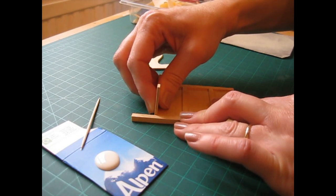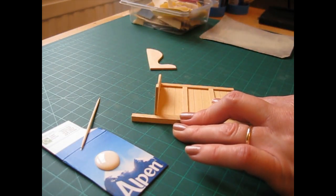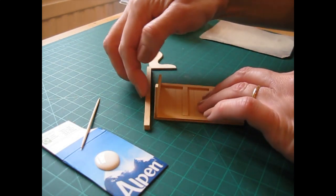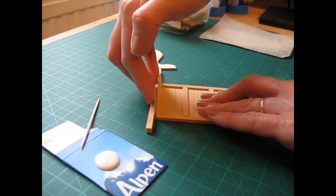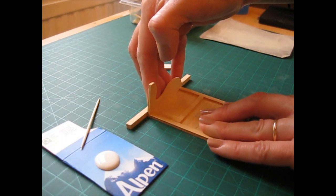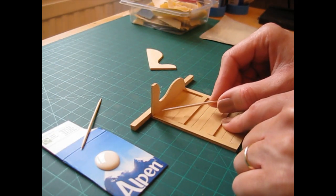So use your strip along the bottom, and then if we do have anything overhanging at the top, we can just sand that away to make it blend in with the back. But I think mine looks pretty flush up there. And you can also use that along that side edge just to get a really good grip on there and press it into place. And by doing that as well, you'll make sure that the arm's sort of upright as well, or facing forwards, as it will be when we put the back in place. Press those together. I'm just going to use a spare cocktail stick to remove that bit of glue.